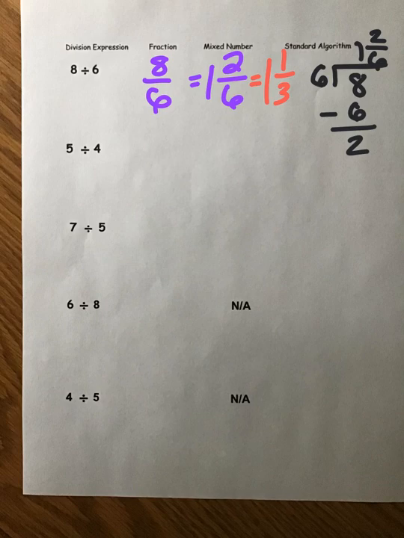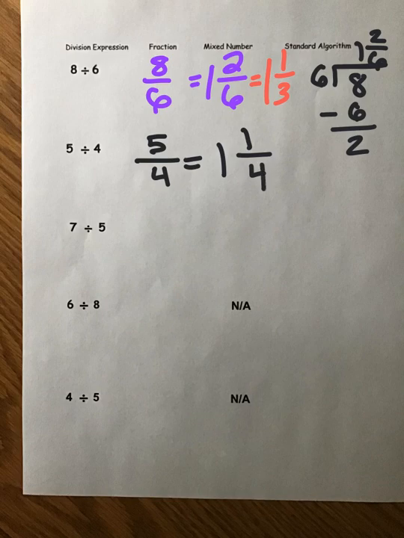Let's go down to the next one. It says 5 divided by 4. Well, when we're writing that as a fraction, that means 5 is my numerator. Again, the fraction bar is the division sign, and the 4 would go underneath. Can this become a mixed number? Of course. Whenever the numerator is larger than the denominator, it can become a mixed number. So if we know we have 5/4, well, 4/4 would be 1 whole. So this would be 1 and 1/4.